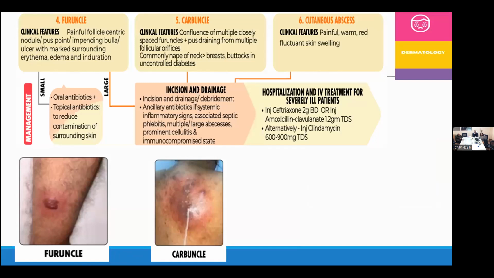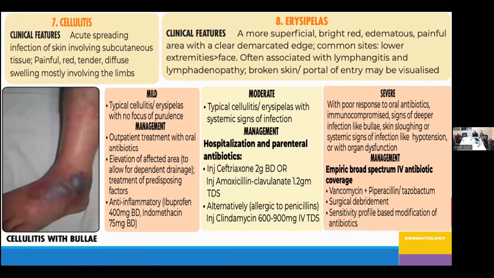Similarly, we are all familiar in surgery, especially when we get a lot of carbuncle, abscess, furunculosis. Simply, it is describing what to do if it is limited furunculosis, carbuncle, what is the management with the pictorial, and abscess, what is the management. Again, cellulitis and erysipelas with division into mild, moderate, severe. And we've also tried to tell what is mild cellulitis, what is moderate. And from moderate onward, we have stressed on hospitalization and parenteral antibiotics.